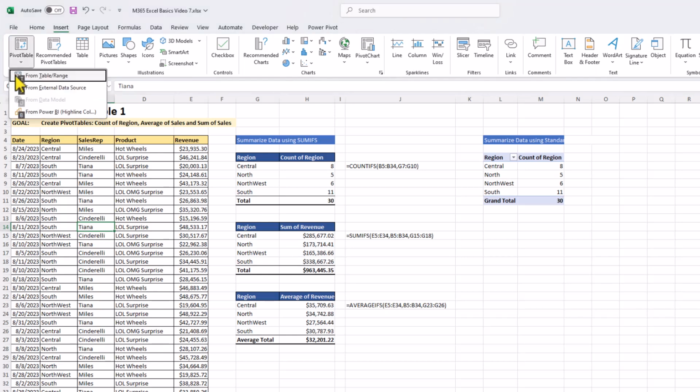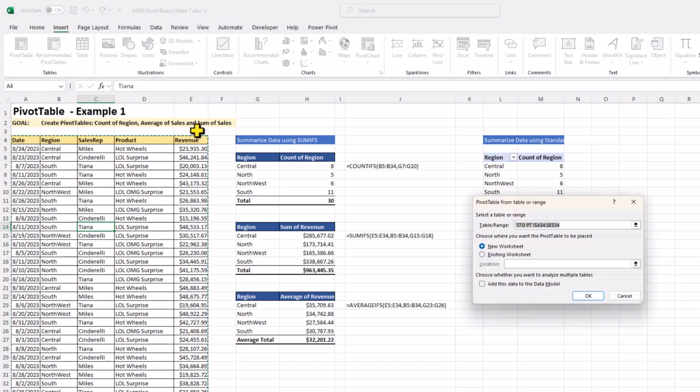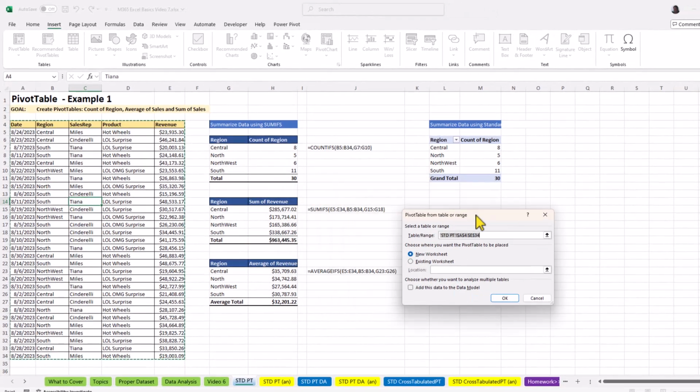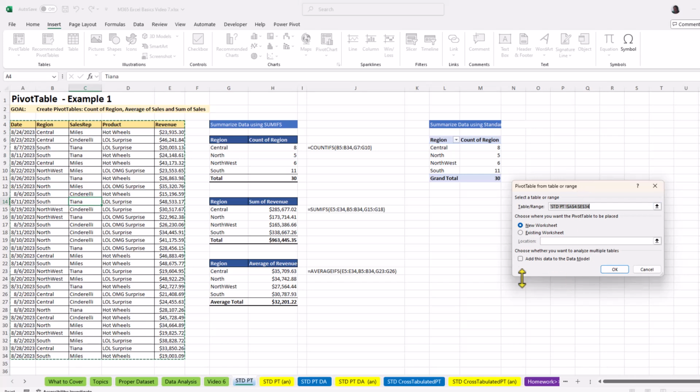And I'll press V. And now when I press V, it's now coming to the pivot table. And you can see from table range is T. So I'm pressing T. And you can see that again opened my pivot table from table range dialog box. And now let's create a pivot table. We need to choose a location, which is the next step, existing worksheet. And our location will be in cell L14, and you can see the location right there. We are not adding this data to the data model, so we'll just click OK.